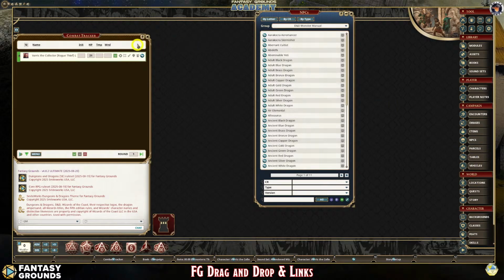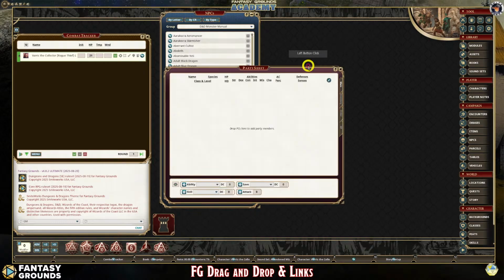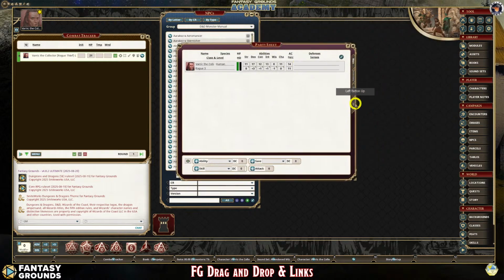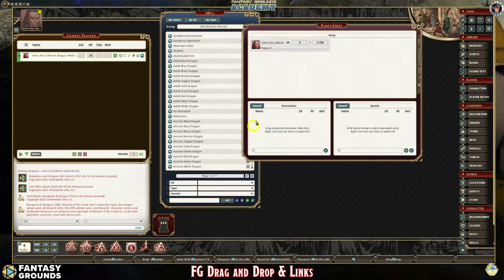That way, when you go to award the experience points, it makes that easier and helps with tracking in your game. So if you use the party sheet, and I'm going to put the player on there. This is generally when I make a campaign, I'm actually running a game. And then I'll go to the XP area. If you create an encounter, it's easier to award the experience points. If you just drag this onto the combat tracker, you just have to manually add the experience points to the characters. That's kind of how that works.